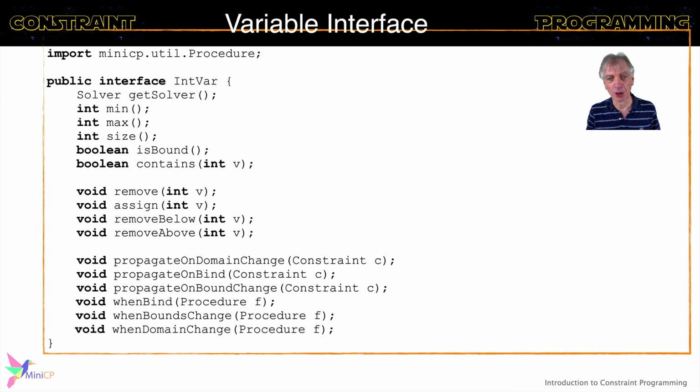All right, good. One more thing that I need to tell you before we are done. You see these methods here; these are three methods that correspond to the very same three events that I've been talking about. But instead of propagating a constraint, what you do is execute a function. That's going to be very useful for some very simple constraints, where you just don't want to create a constraint. You know that when something happens, you just execute that function. You'll see that in the next video.